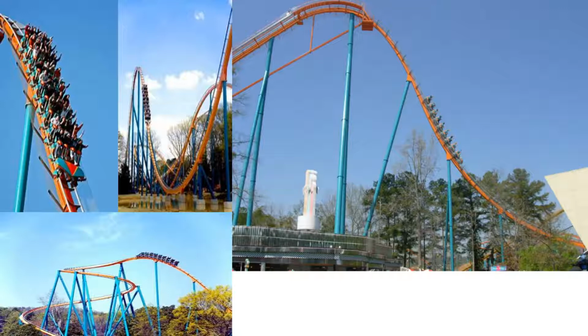I think this is going to be a really great ride. I think it's going to be a great fit for the park. They don't really have that huge airtime coaster that just has a lot of floater. Most of the rides are ejector, especially Skyrush. But Skyrush is more intense. This is going to be more graceful. This is going to be the crowd pleaser, because Skyrush isn't as popular with the crowds. It is a lot more intense. The restraints can hurt. But this is going to be a lot more popular, I would assume. So that's why I think it's a great fit, and hopefully it's coming in 2020.